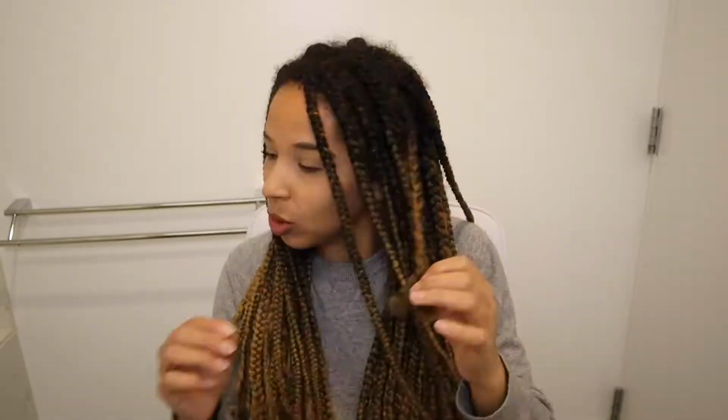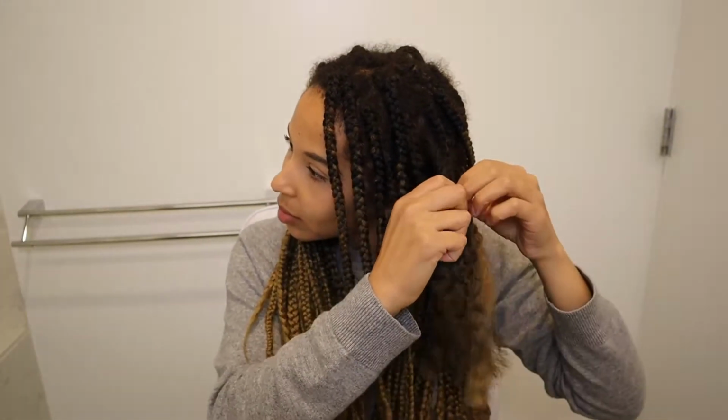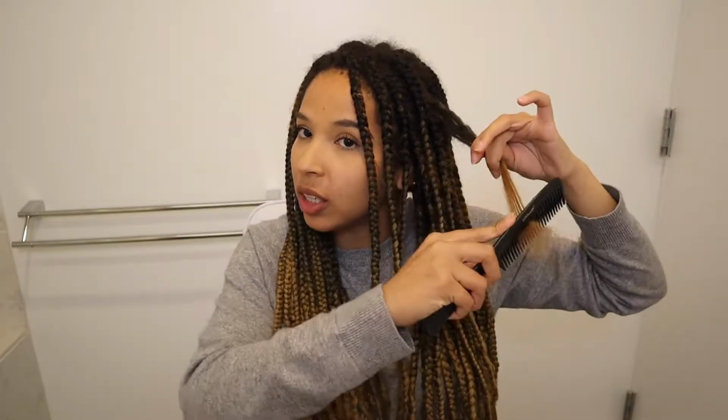So this is a part where you have to be kind of confident in yourself that you know where your hair ends, because you don't want to cut off your hair, right? So you're going to cut a little bit after your hair, and this is going to allow you to speed up the process so much because you won't have to unbraid the whole braid. You will just have to unbraid the part where your real hair is. And then that's it. You start unbraiding your hair.